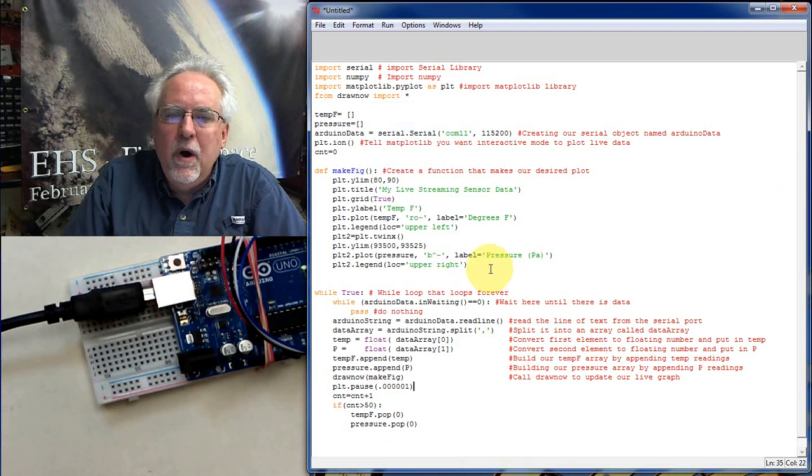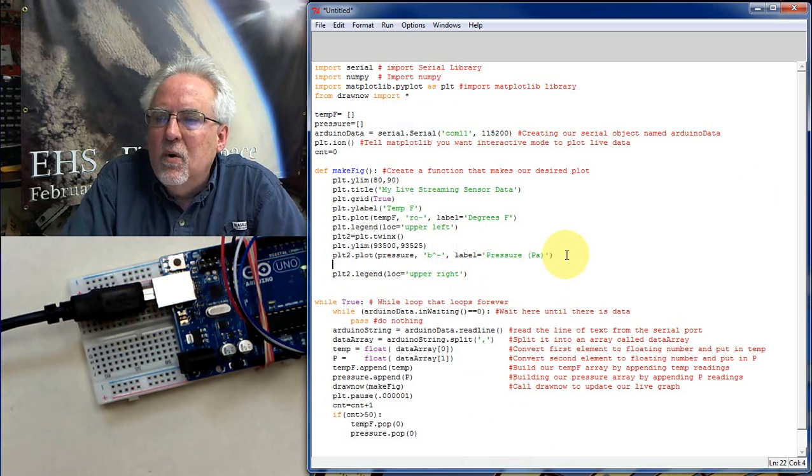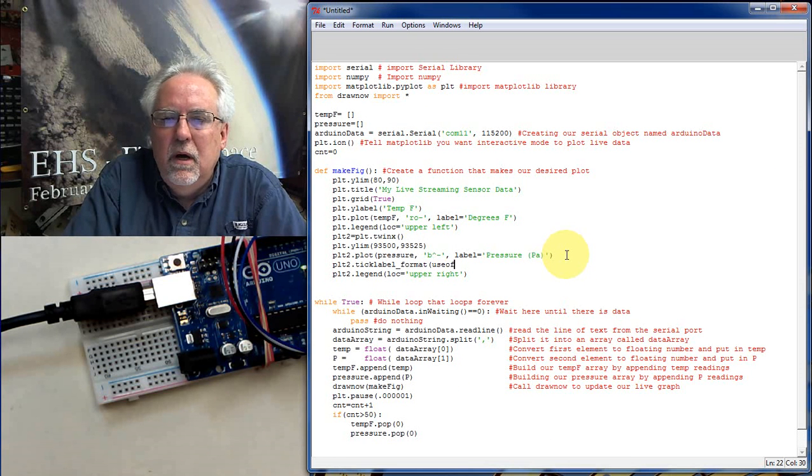Okay. What I think we'll do is, right when we've created this plt2 object, I want to say plt2.ticklabel_format, and then use offset equal false.